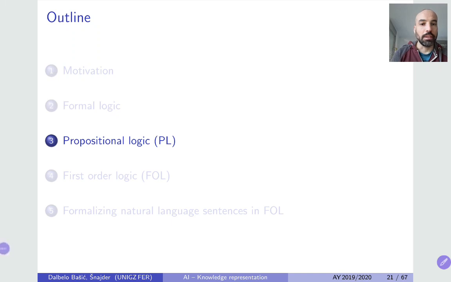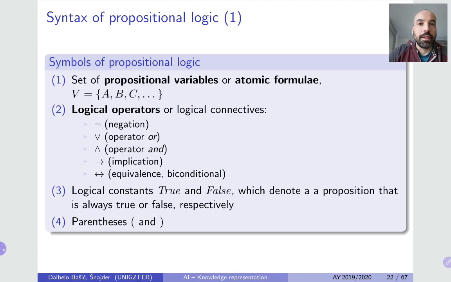And in the third part, I'd like to talk about propositional logic. As I said, every formal logic system consists of three components. First is the syntax, then there is the semantics, and the third component is the proof theory. So let's start with syntax, then we talk about semantics, but proof theory we leave for next week since this is about inference, and we'll talk about automated inference next week.